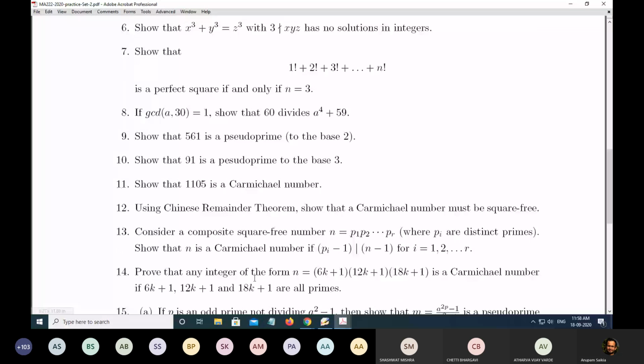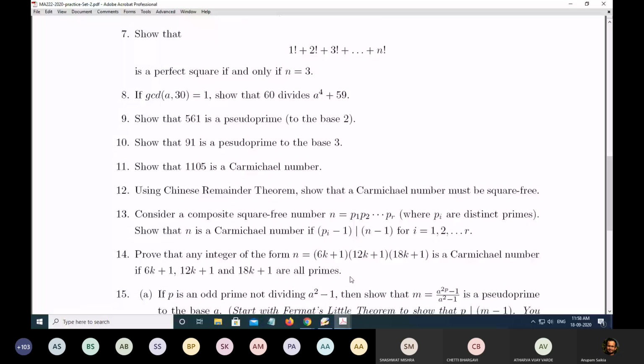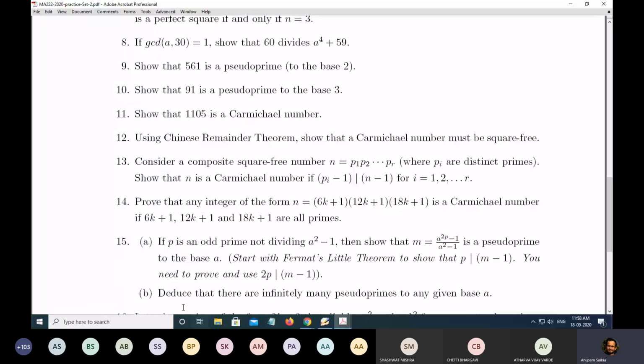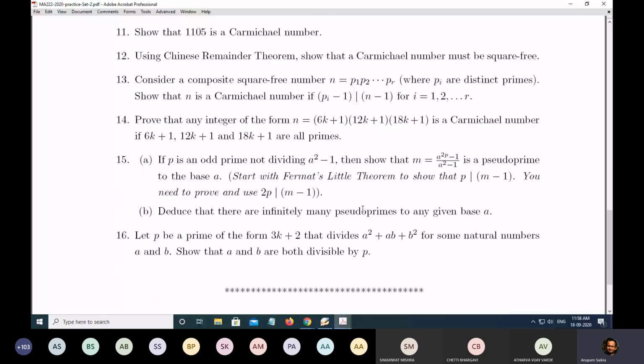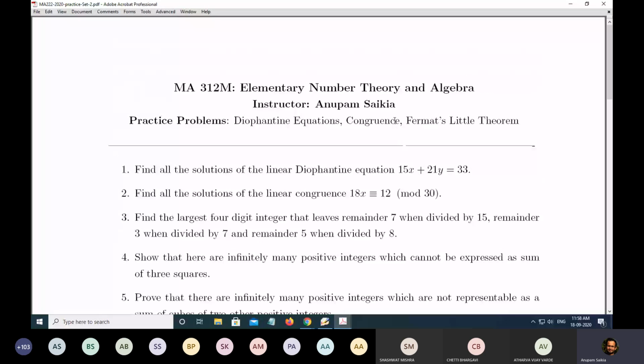And this is a proof that there are infinitely many pseudoprimes to any base a. So to any base a, you can prove existence of infinitely many pseudoprimes to that base. Anyway, hints are given. So try this. These are the problems. As I said, the problems use congruence and Chinese remainder theorem. Maybe I should have mentioned, but congruence covered Chinese remainder theorem and Fermat's theorem.